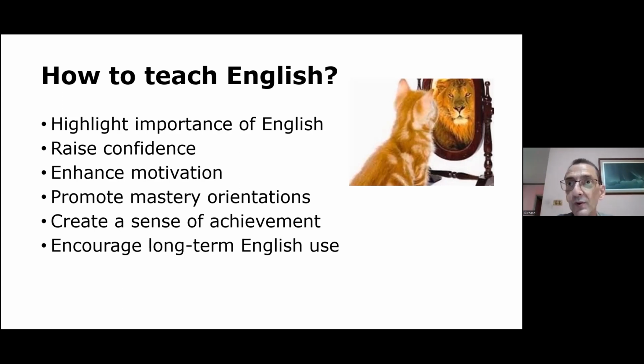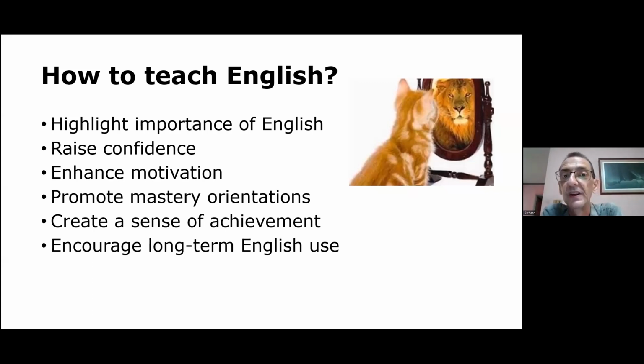We would like them to be motivated. If students aren't motivated, they're not going to pay attention. And attention and noticing theory and all those things within SLA are important. We would like to promote mastery orientations. The opposite of a mastery orientation is a performance orientation. And this is related to intrinsic and extrinsic motivation. A mastery orientation is where you do things because you want to do them. A performance orientation is where you do things because you want to get a good grade. You want a reward of some kind.